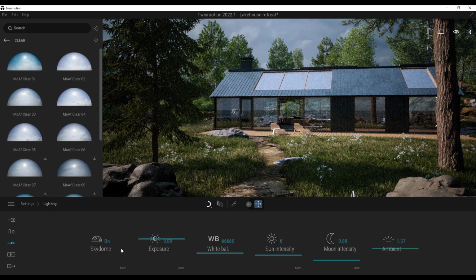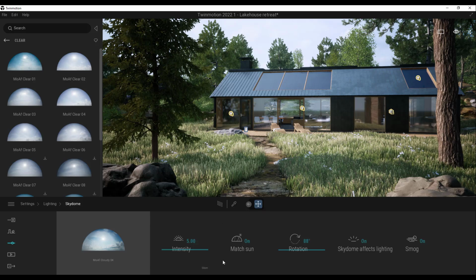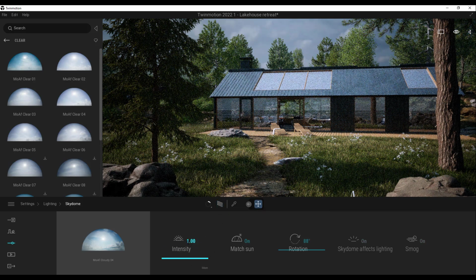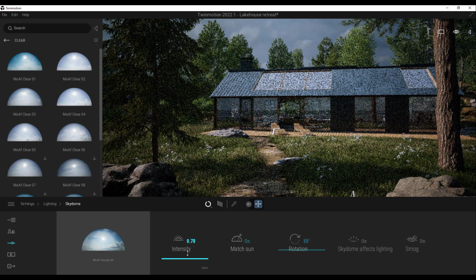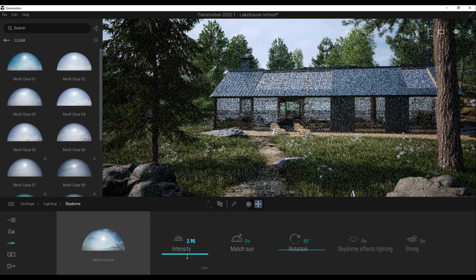I do know that most of you guys may want to go into the sky dome and make changes, because if you turn this off, you would notice that the intensity from the sky dome is set to 5, and if we turn it on, you notice set to 1. The problem with this is, if we start cranking this one all the way up, we'll start losing a couple of details. Okay, so if we do that and crank this all the way up, you notice we start having this sort of washed out details there, and that is probably not what you want.